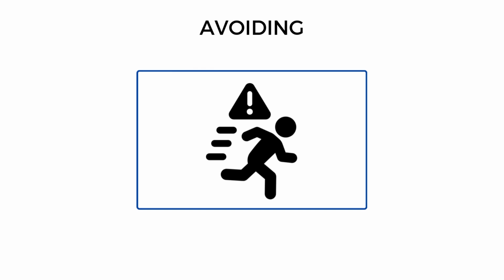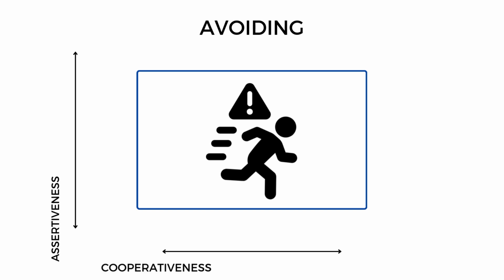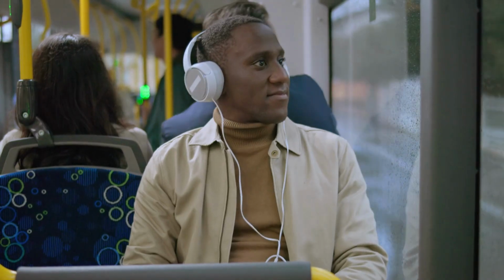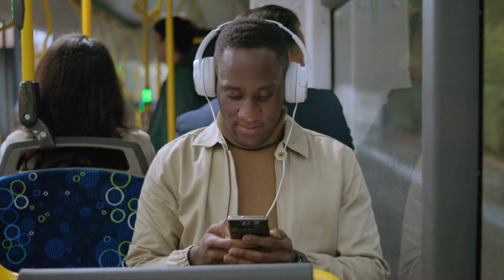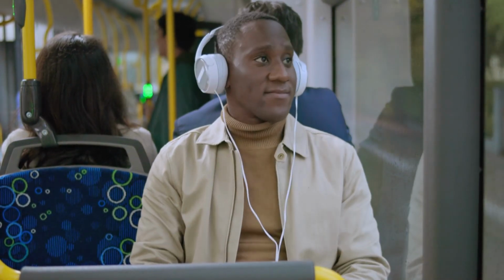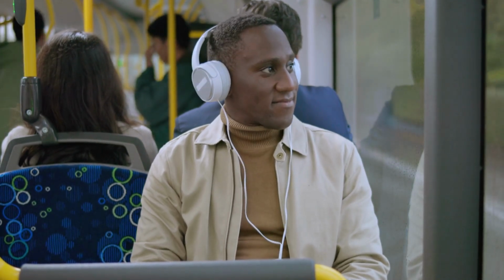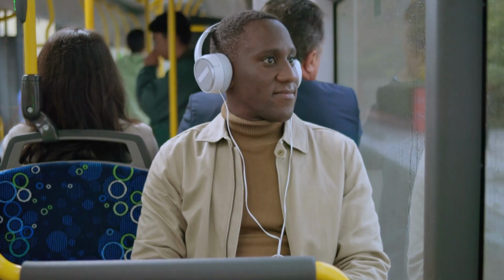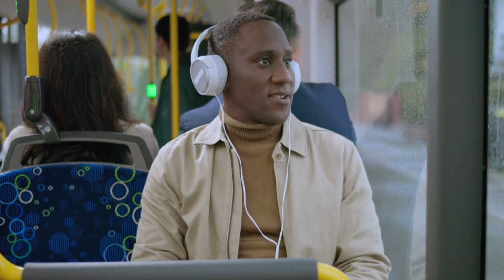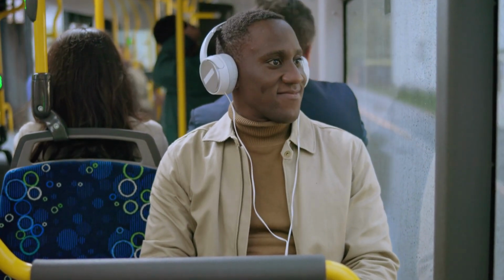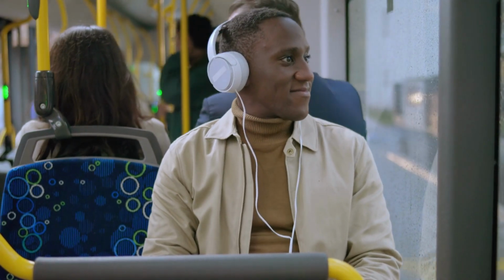Avoiding. Avoiding is a strategy best suited for situations in which the relationship's importance and goal are both low. While you are unlikely to encounter these scenarios at work or school, they may occur in daily life. For instance, imagine you're on a public bus and the passenger next to you is loudly playing music. You are likely never to bump into that person again, and your goal of a pleasant bus ride isn't extremely pressing. So, avoiding the conflict by ignoring the music is a valid option.